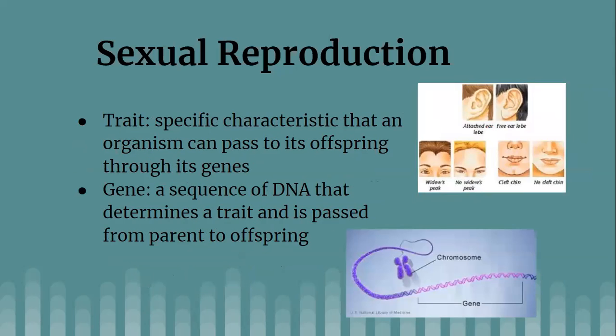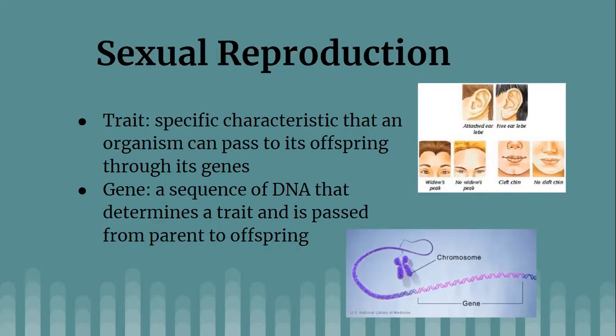As a result, offspring may look very similar to the parents, or they may look very different, like the wild dogs. These differences are known as variations, and they will make you different from your siblings. Individual variations depend on which genes are passed down from each parent. So, like we have here, some people have this attached earlobe, some people have the free earlobe. Some people have this widow's peak, so have this little pointy thing, or some people don't have it. Some people have this butt chin that is normally called, or they have just a regular chin. So it just depends on the traits that are being passed down.